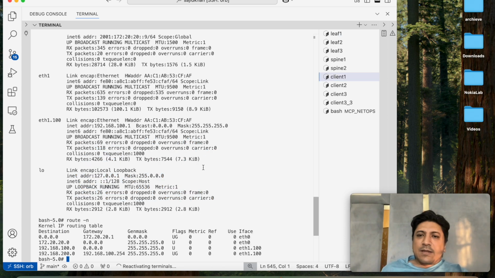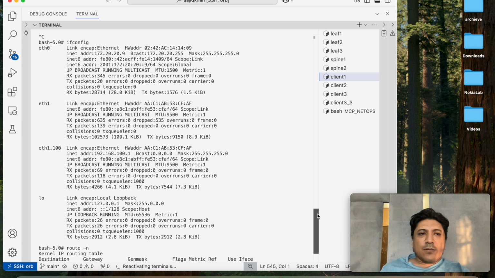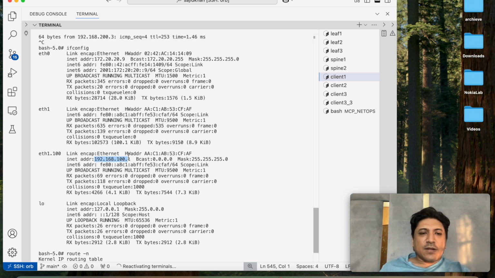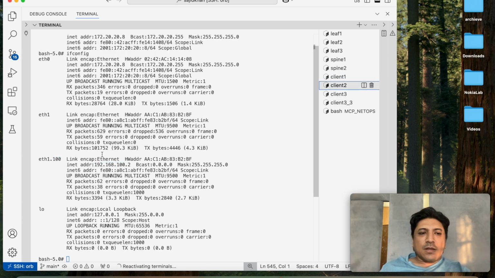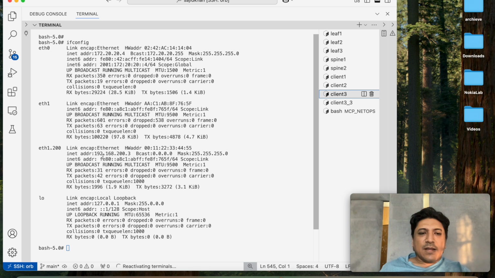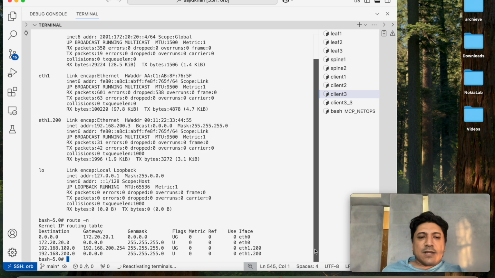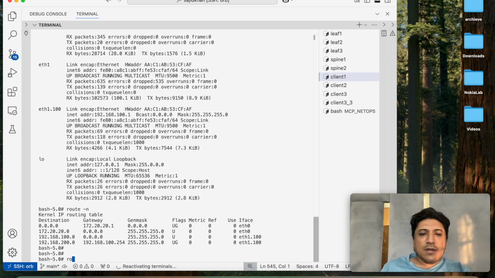So let's have a look at the clients. Yeah, on the client side we just have an IP address configured on the interface on VLAN 100 on client 1, same in client 2 but with a different IP. This client is behind Leaf 2 and this client is behind Leaf 3, and it is in a different subnet, and there is also a route configured, so I can show you that. So the route says that the gateway is 254, and here the gateway is also 254 of its subnet.